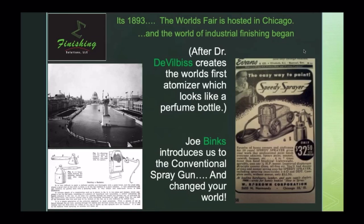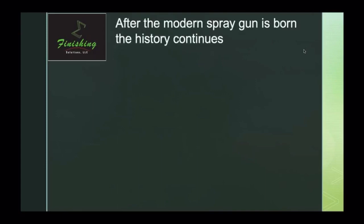I always love the history with our industry, because I think about guys like you out there trying to educate and pioneer some things. These were the early pioneers that were excited about spray guns and finishing back then, you know? Yeah, absolutely. And that's something that I feel like is somewhat lost in the industry now. We really don't understand the history of these things and where they've come from and the technologies that we have today. I agree. That's why I like to tell the story of the technology with history involved with it.